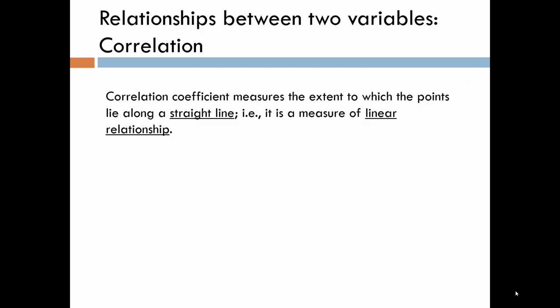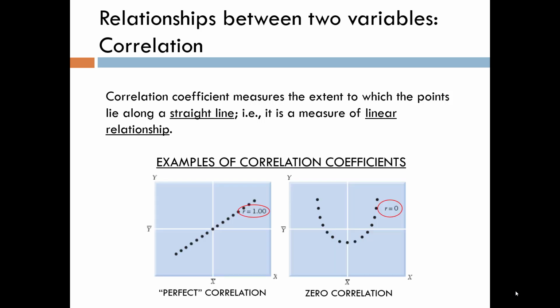One important limitation of the correlation coefficient is that it is a measure of a straight line relationship between the variables. If the points in the plot lie perfectly along a straight line, the correlation will equal 1.0, which is known as perfect correlation. Here are some other examples of correlation coefficients and the scatter plots that correspond to them. The plot on the left shows perfect positive correlation between x and y. The plot on the right shows zero correlation, even though there is clearly a U-shaped relationship between x and y.